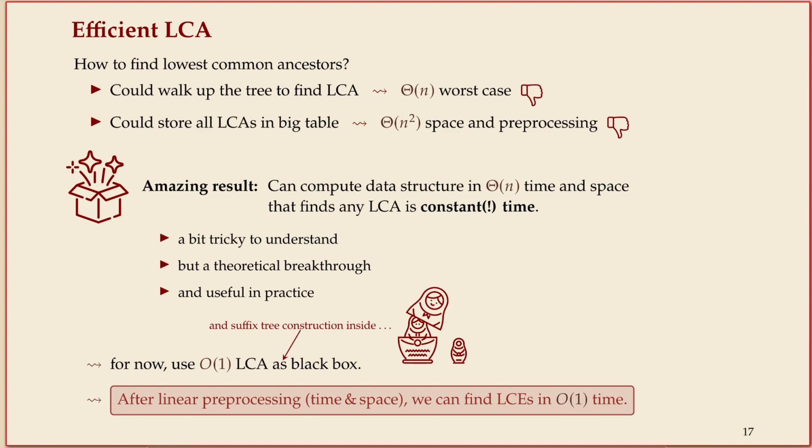Now, without a further trick, you don't really get further. But there is another trick you can play. There's a way to compute for any two leaves in the suffix tree their lowest common ancestor in constant time, after spending some pre-processing, but not this super slow quadratic time. Again, linear time is enough. So you can compute the suffix tree in linear time, and you can do this pre-processing for lowest common ancestors also in linear time. And then you can jump from any two leaves in one step, in constant time at least, to the lowest common ancestor.